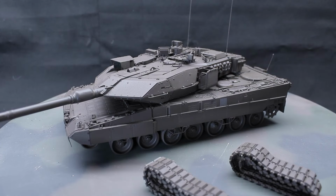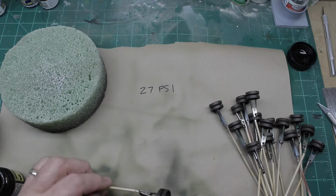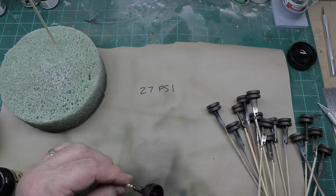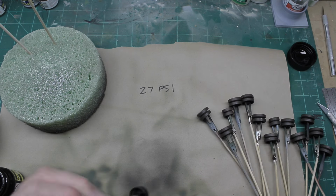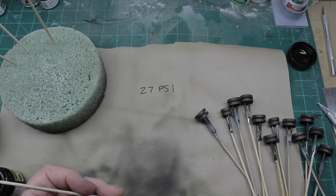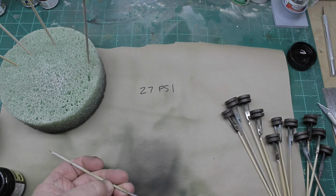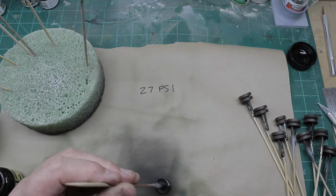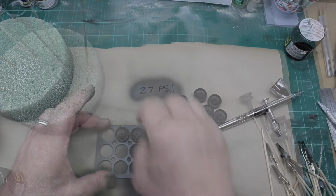Okay, so I've already pre-primed it in Mr. Hobby brown mahogany. That's a good base for the shades of the NATO green. Initially I start by painting the road wheels. What I've done is I put them on a little spindle here to make it simple to turn, and I'm using Mr. Finish Surfacer 1500 Black. I find that to be a good color for the rubber on the road wheels. I paint all the bottoms and then get it ready for the next stage.